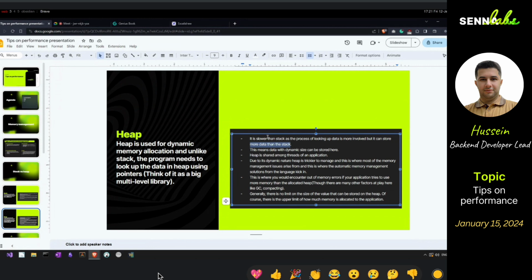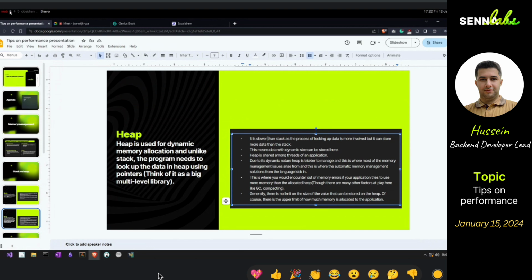And it is slower. Why is it slower? Because when you ask for memory, the program will ask the operating system for some memory, and the operating system goes and checks whether you actually have memory and whether the application can get it, because on the computer not only your application is running, right? There are other applications.